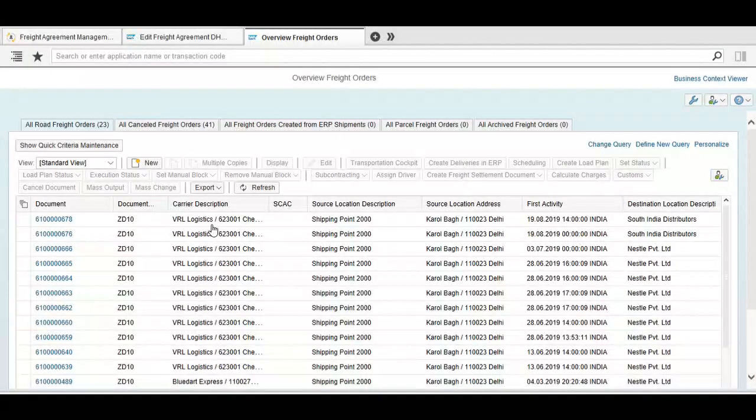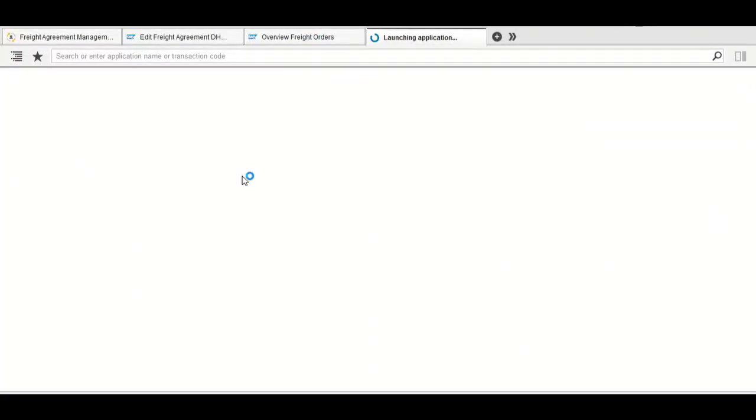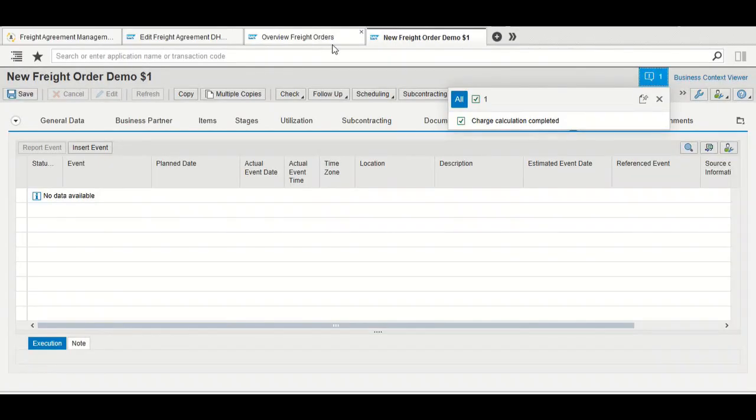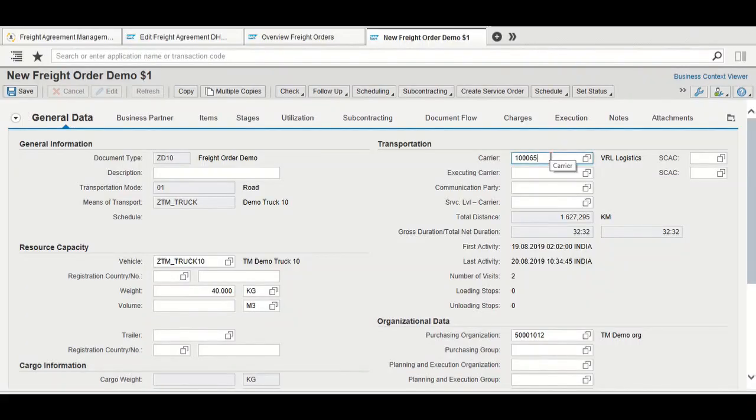All the freight orders are for VRL. We can directly also create a freight order in TM system without any reference document. So in this case, just for our charge calculation purpose, let's create a new freight order and assign the carrier as DHL.